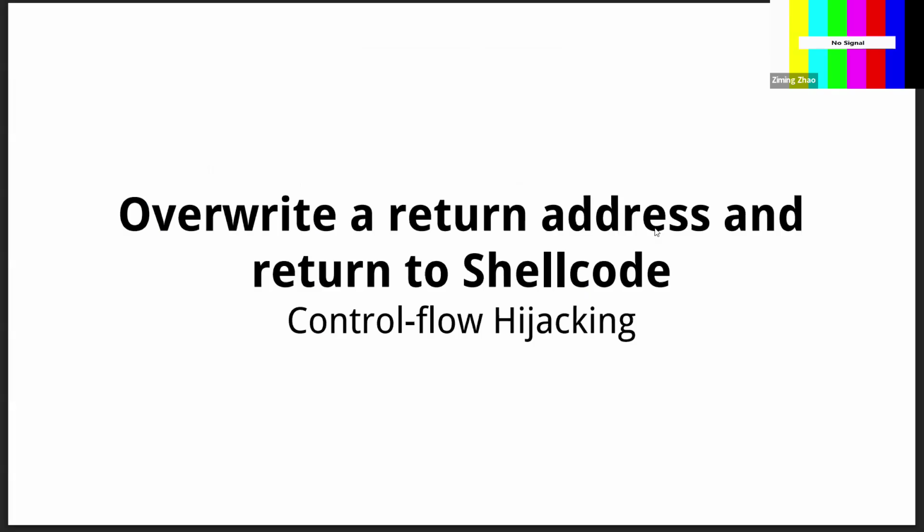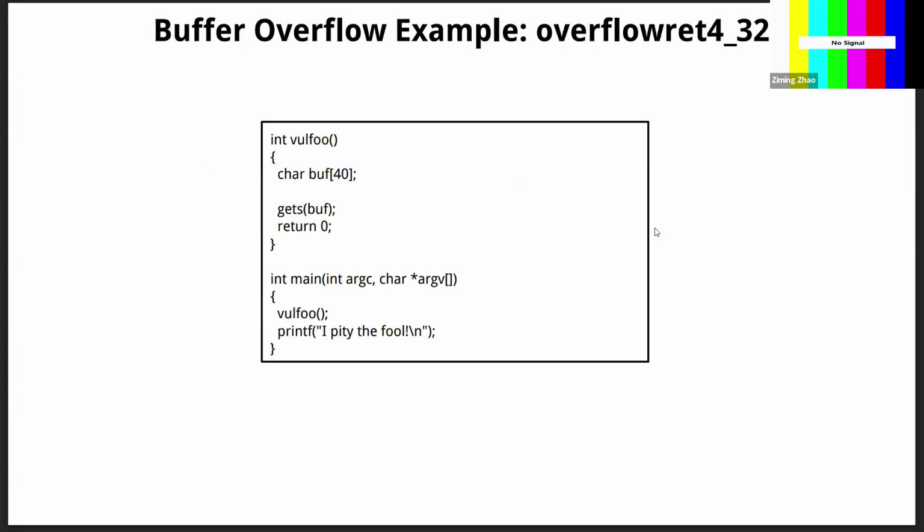We're going to overwrite the return address, but now we will not return to a function in the address space. There will be no print flag function or print secret function in the address space anymore. But we still want to print the flag. So we're going to create code there to do that. We're going to return to our own shellcode. We're going to use this example. The example is actually quite similar to the previous example. The only difference is there is no print flag function anymore.